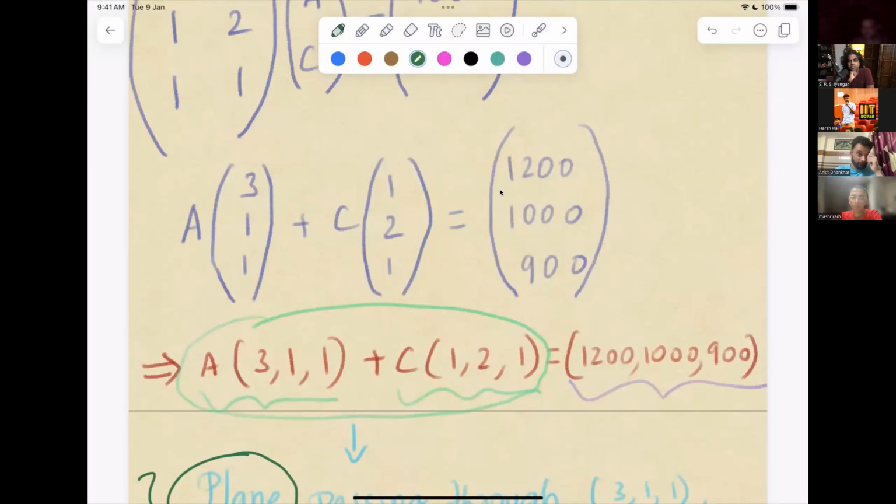Forget about what it is called. The idea is you find that perpendicular drop in a proper linear algebraic way. And the moment you reach there, your knowledge of linear algebra would be perfect. This is going to come in module 3. I was just watching you all discuss. Looks like the crowd is not yet prepared because you don't understand how A times 311 plus C times 121 compares to a plane. We'll cover all those questions in the upcoming module 3. So next week, completely work towards understanding linear algebra in 3 dimensions.